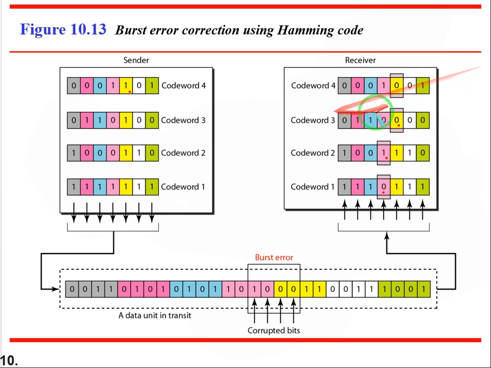Simply, if you can see both sides, this is 0, this one needs to be flipped. But for that we have a method to find which bit was corrupted and which bit needs to be flipped. If it was 0 on the sender side but in the receiver it is 1 now, just flip it from 0 to 1 or 1 to 0 to make your code word correct. We have a method for it, and later on I will show you. So this was about burst error.